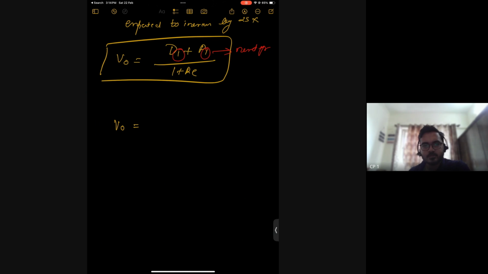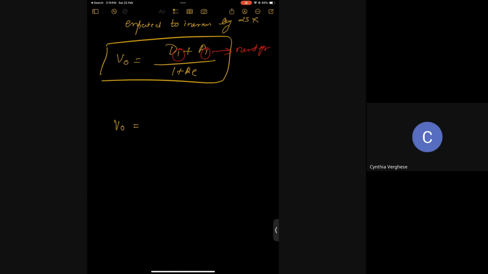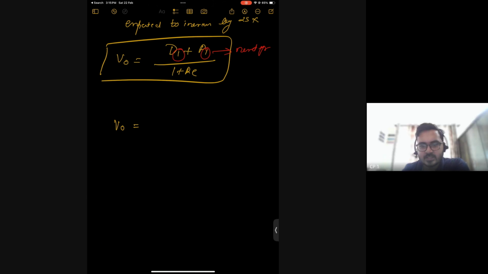Is it done? Is it 12.81? I think it's pretty easy to calculate. Let's see. So the dividend was 1 last year, and next year will be 5% higher. So it will become 1 into 1.05, which is 1.05, which is the next year's dividend. Plus, they've said that the stock will sell for 13.45. So next year's share price is 13.45.